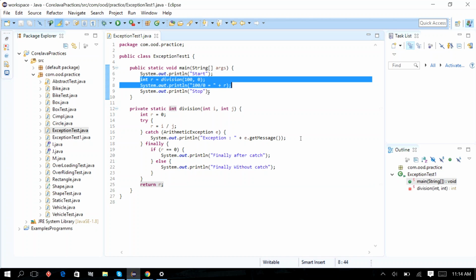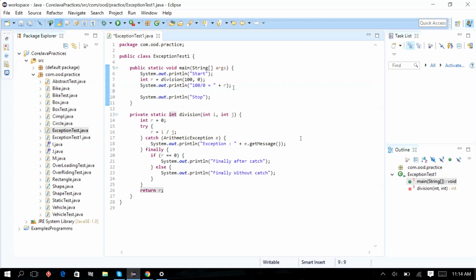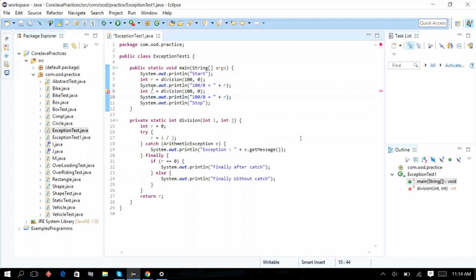After the 8 you can paste the same thing. Say int s equal to, I just changed that r to int s equal to division 100 comma 10. Then on line number 10 you can say 100 comma 10.